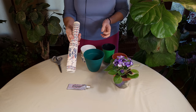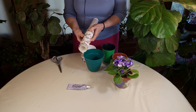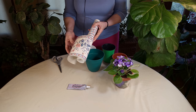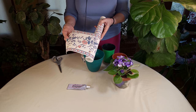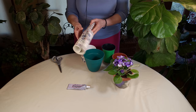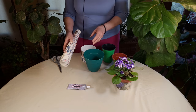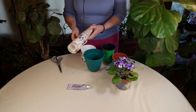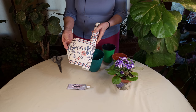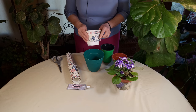So you can do it with any type of wallpaper. I actually have this border in my front room, which I show in my annual houseplant tour video for 2022 — it's up at the ceiling level in that room with this wallpaper. I'm going to be making some more of these to go along with the plants; I have a lot of African violets in that room as well. There are pinks and blues in here and a little bit of purple, so you can do a whole bunch with this sort of thing.